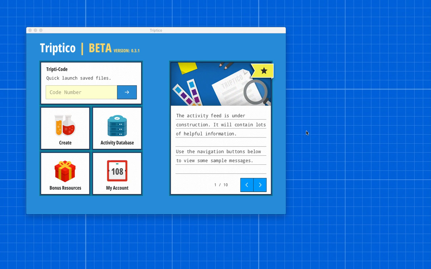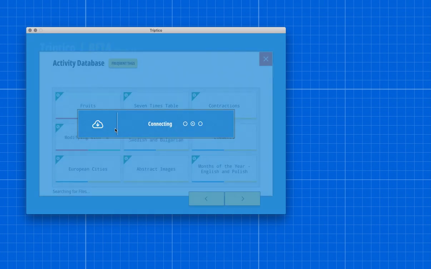Okay, in this video I'll show you how easy it is to add images to activities that you create with Triptycho. If you remember, in a previous video we created a very simple true or false activity based around fruit, where we had some fruits which were the correct answers that the students needed to find and some incorrect answers which were vegetables which they needed to avoid. So we'll edit that activity slightly by adding images. Should make it a lot nicer activity.